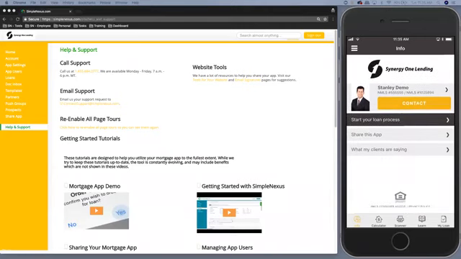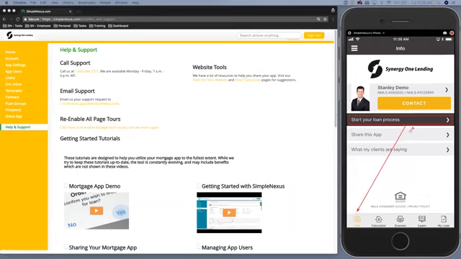There we go. So when your borrowers go into the mobile app, and they do not have a loan already started, then one of the first things they're going to see is this button here right near the top that says Start Your Loan Process. So this button is going to shortcut them over to the My Loan section to start filling out their 1003 loan application. So they're going to see an option to fill out their 1003.